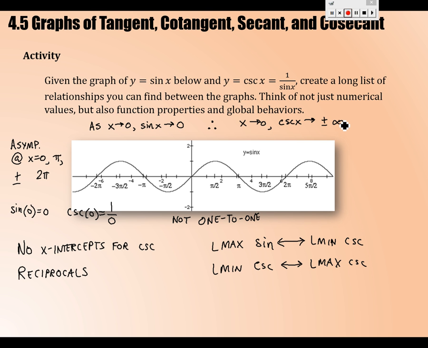Grant, how are you doing on your counter example? At x equals pi over 2 and 5 pi over 2, y equals 1. All right. Does that demonstrate why this isn't 1-to-1? Explain why that demonstrates that this is not 1-to-1. Because one y value corresponds to 2 x values, and that doesn't make it 1-to-1. Yeah. And how does that connect to the graph of sine? Is sine 1-to-1?